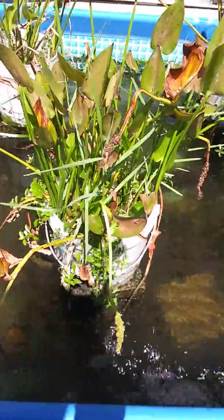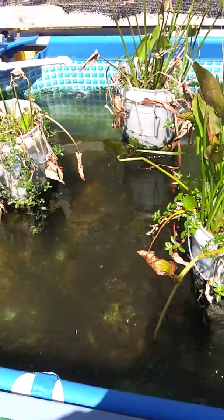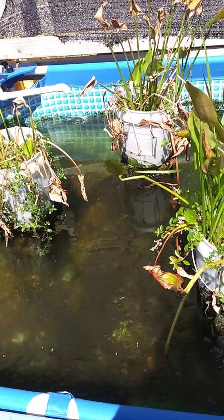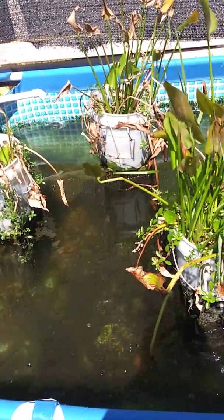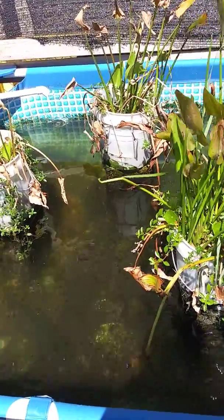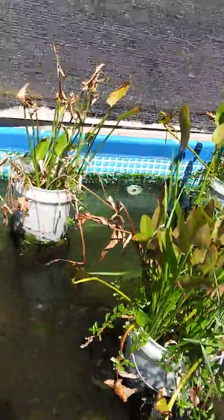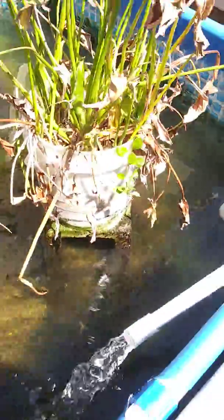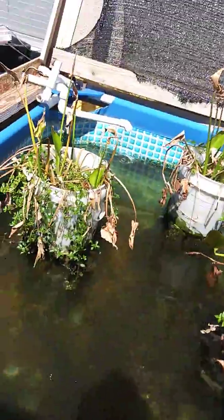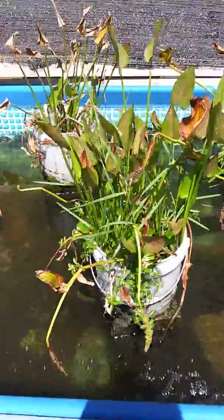I am going to put some other live plants in here, probably about another 2 or 3 buckets, but again, I put them on bricks standing up so the fish have somewhere to swim through and I won't block up or take up too much room. When I do put some in, I'll probably take out some of the little ones that are in there. I'll probably just take 2 of those out to put 3 of the big ones back in, and let them do their thing.